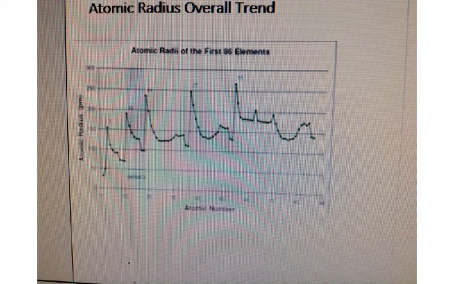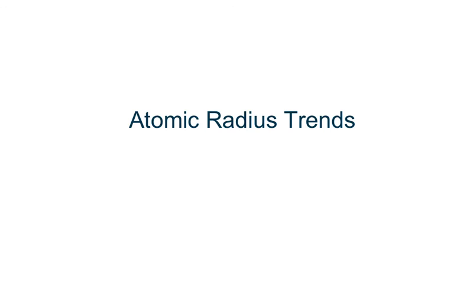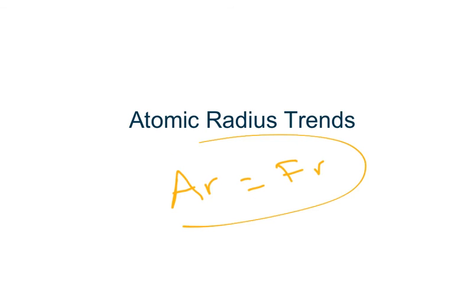All right, looking at a graph, if we compare the atomic radius to the atomic number, we're going to focus on period 3. As you're going across a period, what do you notice? It goes down. The ones at the top are the ones going down a family, and as you notice, as you go down a family or down a column, the trend goes up. This is the atomic radius. Remember, AR equals FR as far as the largest one goes.